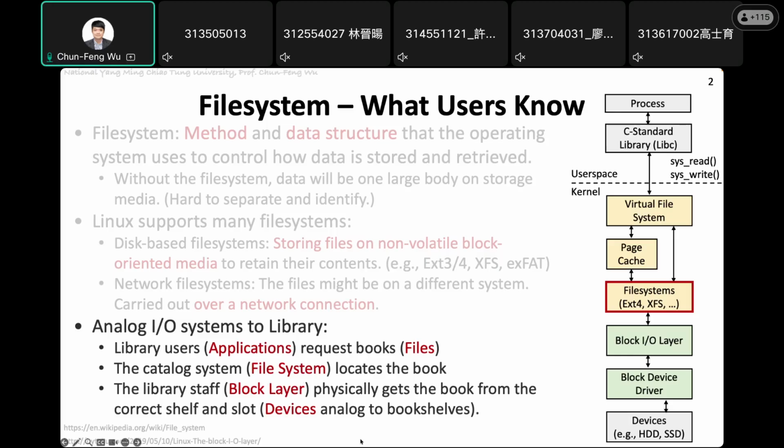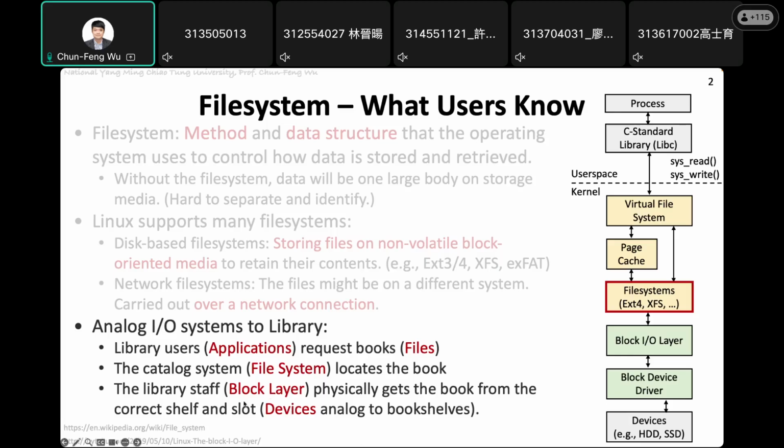And the shelf and slots are just like the device. Each device is like a different bookshelf. For example, one bookshelf might only store very thick books, and some other bookshelves might store very thin books. So for bookshelves there is also some room for customization, just like different devices.